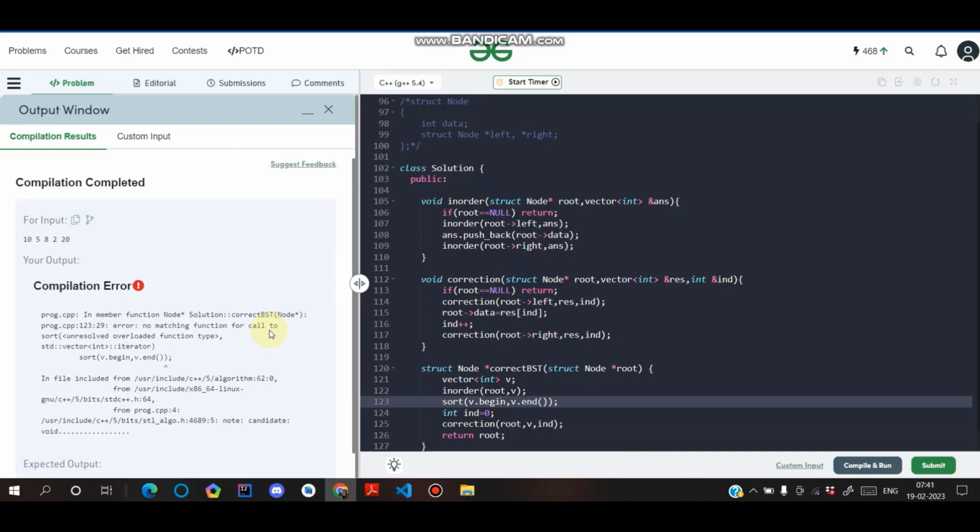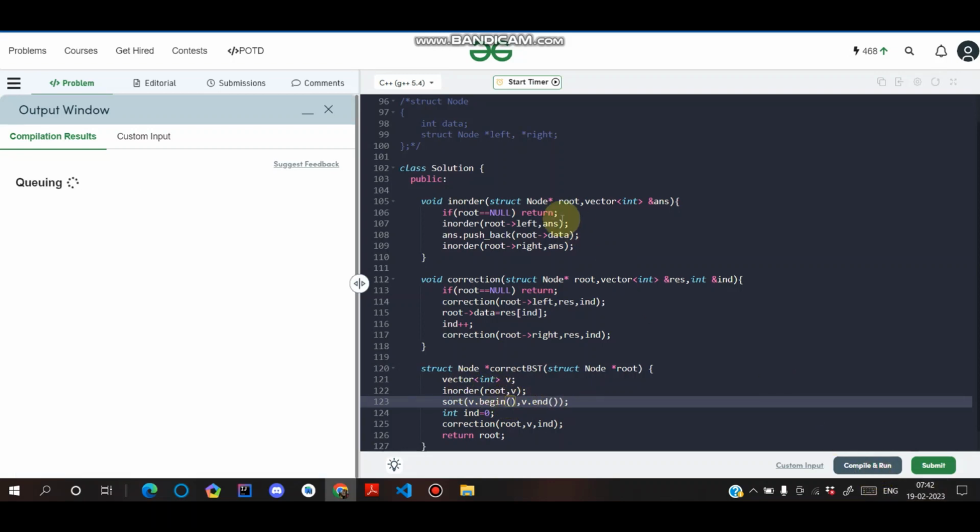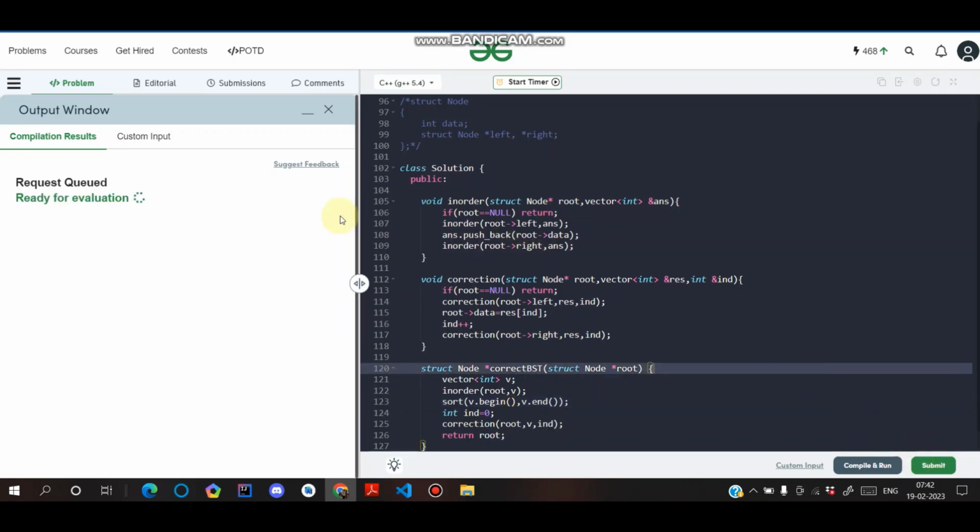No member matching function for call. v.begin. Oh. So we get the correct answer. Let's see if it runs.